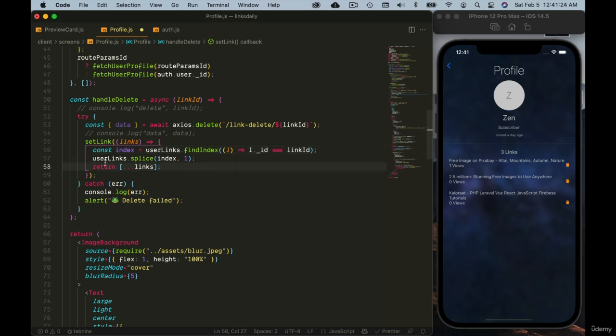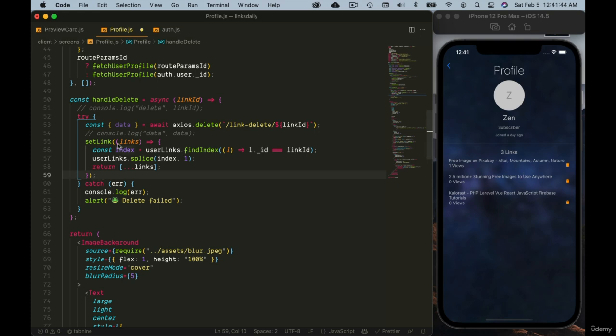Now this is for the currently logged in user's list. Now this list is different than the list of links we have in the context, so that is different. That means we have to update that as well, right?